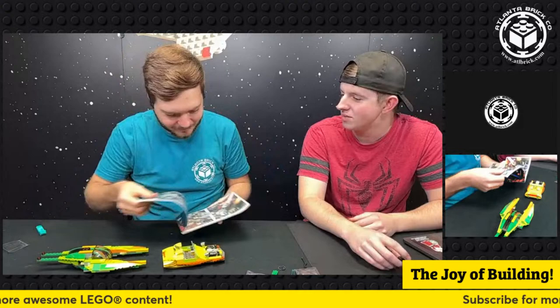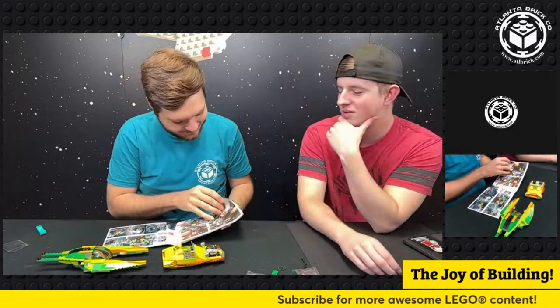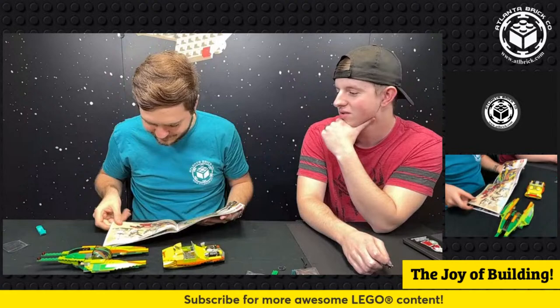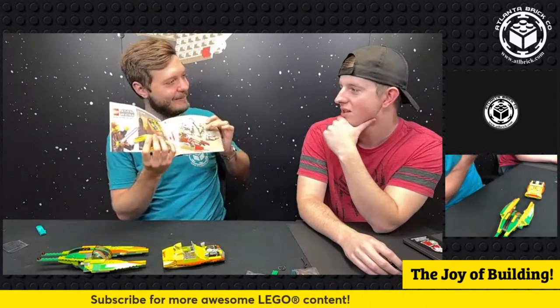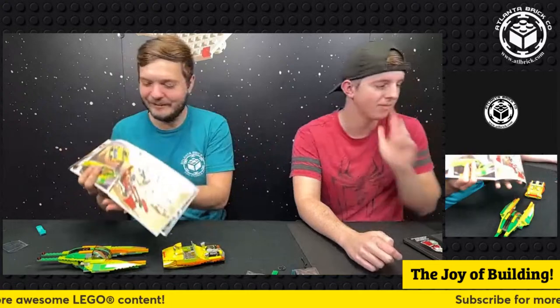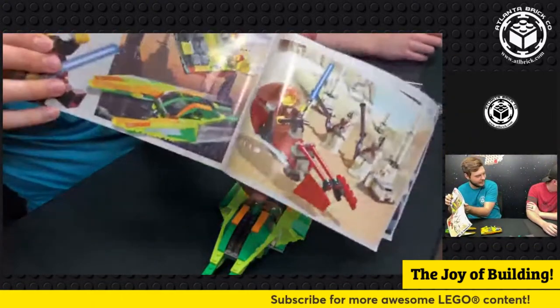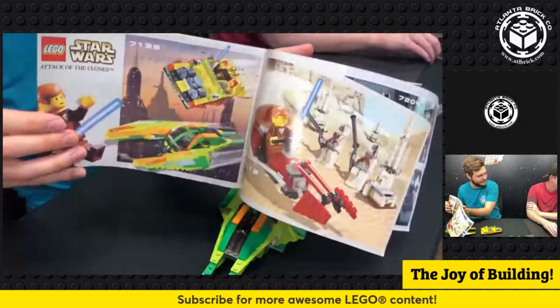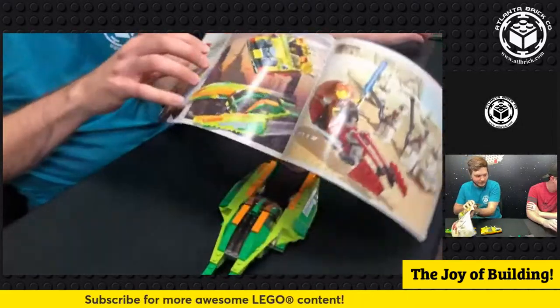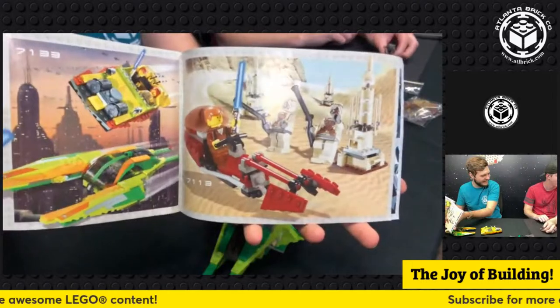Let's see if there's a magazine real quick at the back of this. Let's see what else came out. Obviously, you've got 7153, which is Django's slave. Yeah. Custom. This is probably the darkest Lego set they've ever made. I wonder what happened in that scene. I don't know. Here, let's go to Spotty real quick. Let's show off a magazine. Here. I don't know if it's too blurry. So we've got our own set here, which is pretty funny. And then we've got the Tusken Raider battle, which is, you know, terrifying.